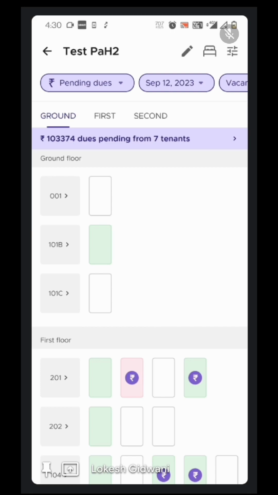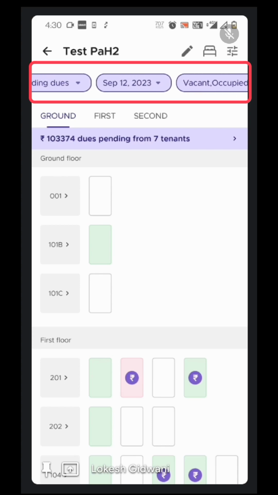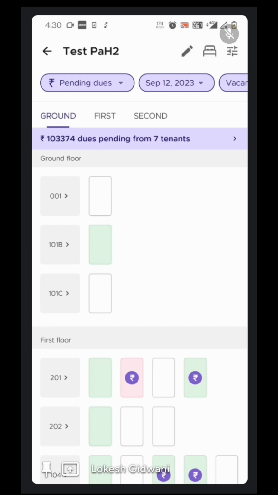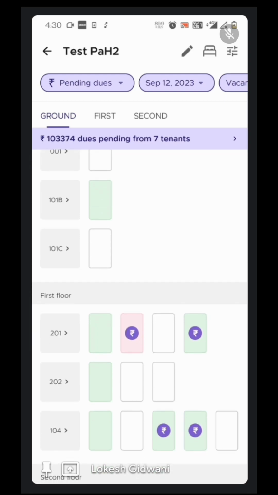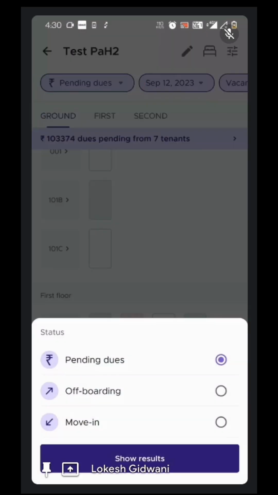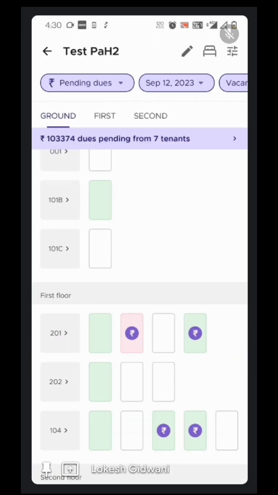On the top, there are a few more filters. You can see there is a scrollable row on the top. There are 3 options in that. The first one, I'll start with this. You can see there is an icon on the red bed, and there is an icon on the green bed as well. This icon is dependent on this particular filter. Right now the filter is selected as pending dues. What it does basically is, whosoever tenants are living on these beds, if there are any pending dues for those tenants, we are going to show them in the inventory. These are the beds from whom the rent is not received yet.